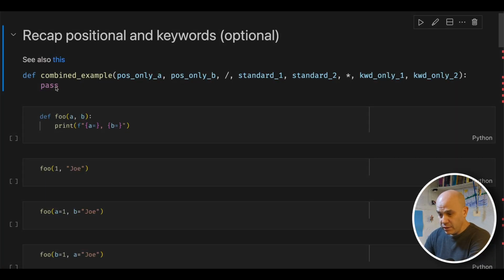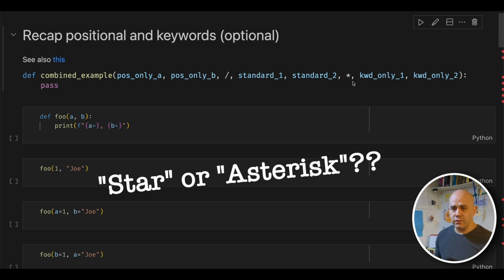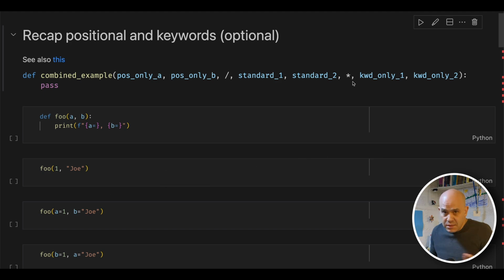The syntax I'm talking about is what you have here. You need to notice this slash here and the star here that are really weird, and it's not very clear why they're there unless you know what they're doing there. Write some comments below if you know what I'm going to talk about, and how you use it, because to be honest I'm not so sure yet about the actual use cases, but it's still there, so it's good to know. So let's jump into the code and have a look.